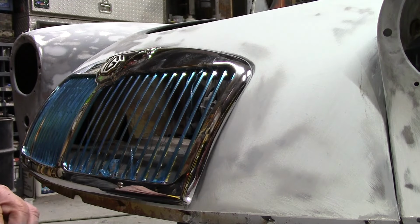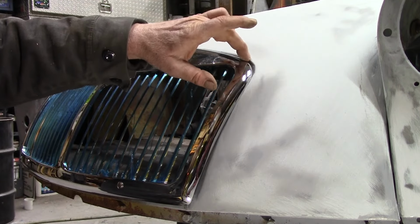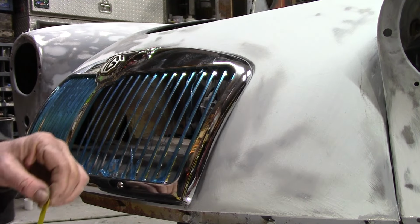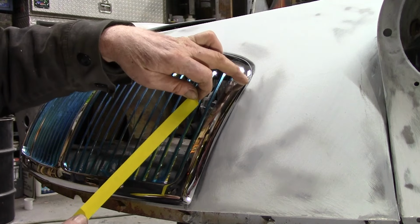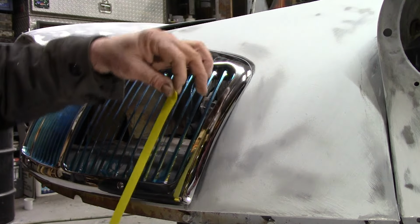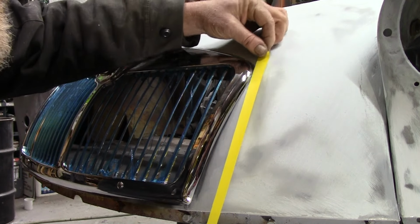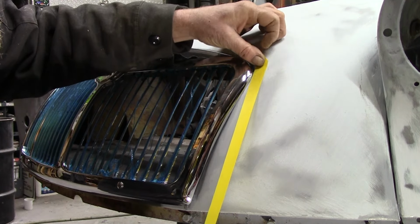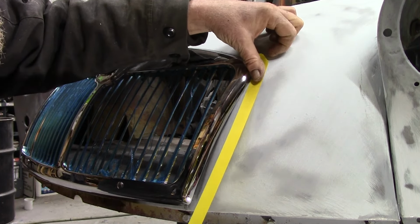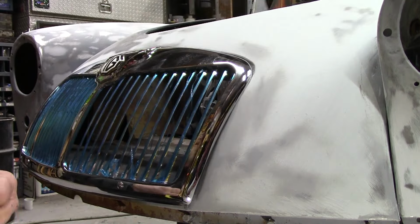Masking tape. And I know up here, this corner's a little funny, so it needs built up just a little bit. But this right here is not Bondo. That is metal. It looks like Bondo. It is Bondo, but trust me. Run me a tape line kind of around that corner a little bit, maybe.